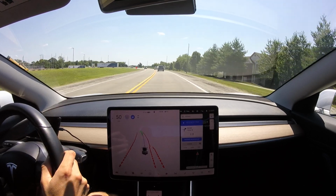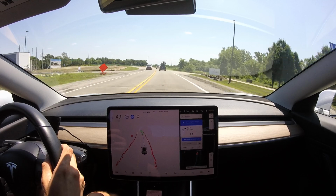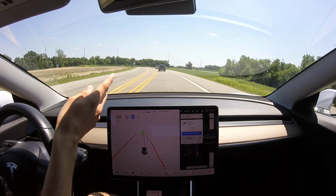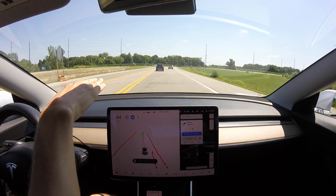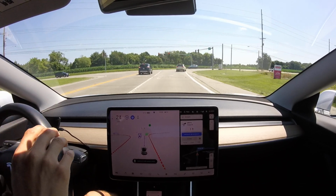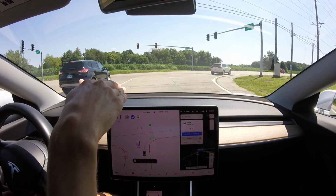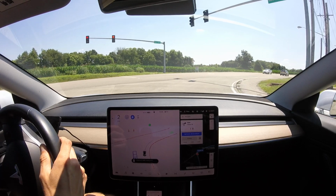Okay, next little thing up here, eventually I'll get to the podcast if I run out of things to say. It splits out here into 2 lanes. We want the right lane to turn right. It's not going to hug the right line. It's going to swing a little bit left and then correct. Not a huge deal, not super smooth. And if there's someone behind you who's aggressive, they might try to nose in because they think you're going left. I've seen that cause issues before.